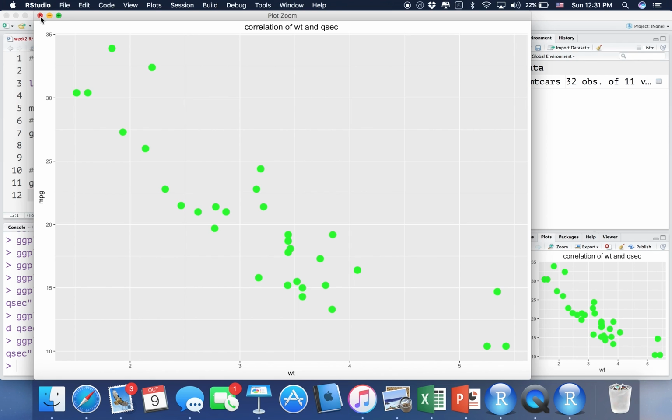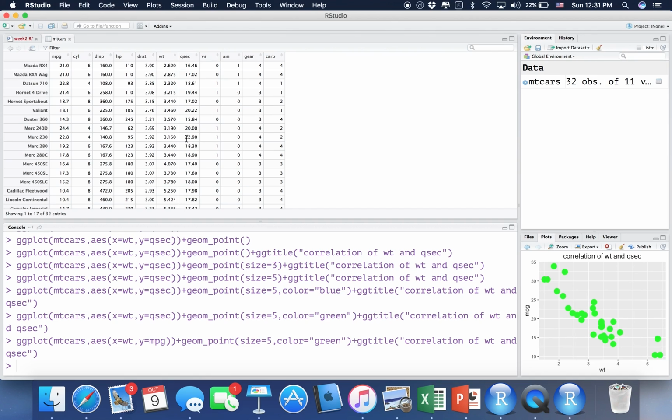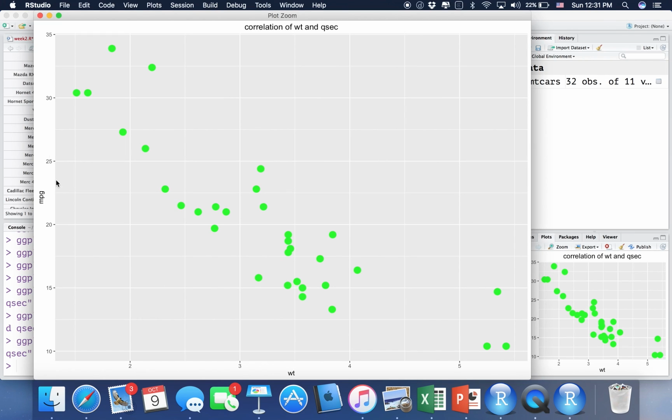something else is that in mtcars, if we look into the data, we also have some other variables that we can look at. For example, the number of cylinders. Now, the maximum number of variables that we can show in a scatter plot is basically 2, right? Because we have only 2 dimensions in a 2-dimensional plot. Of course, if you get a 3-dimensional plot, you can show 3.